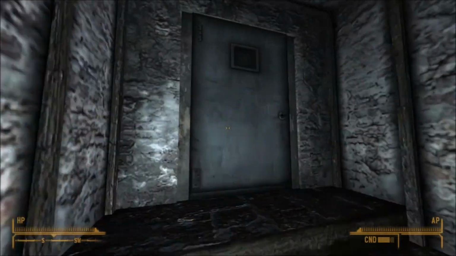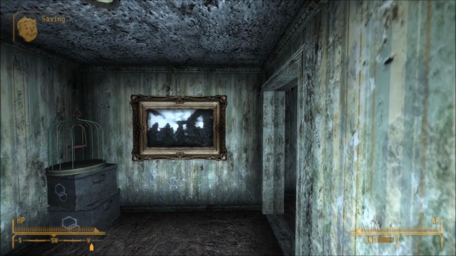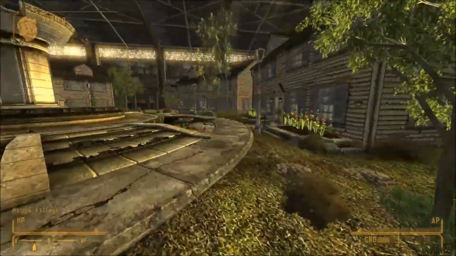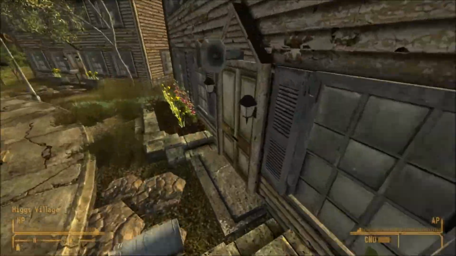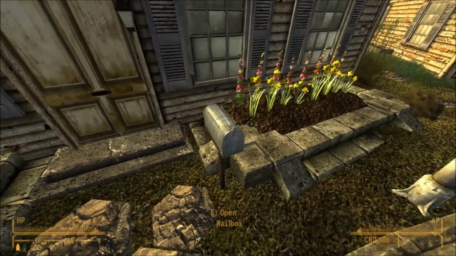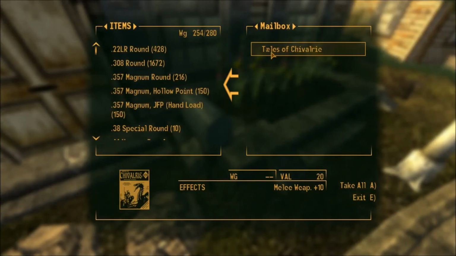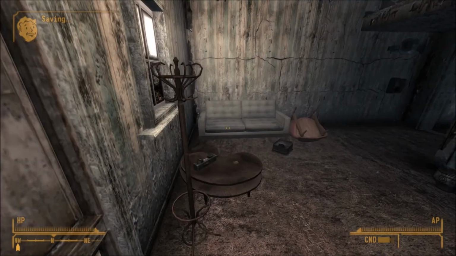Making fun of something funny. I don't know. Alright, so let's move on to the next house. Like I was saying, though, he worked on dogs. I'm pretty sure that's Boros, anyways. Oh, Tales of Chivalry. Why is the AE like that? You know, probably just for casual effect.